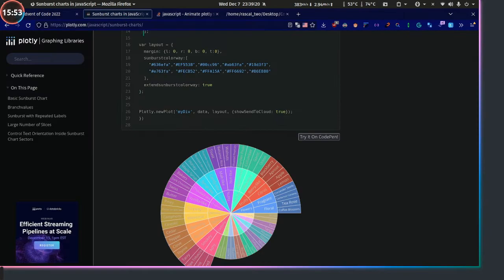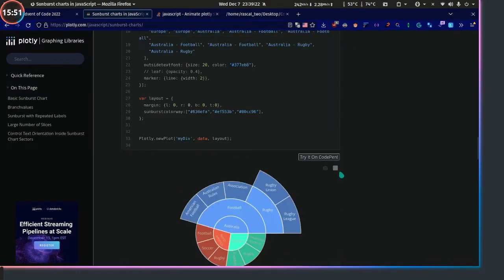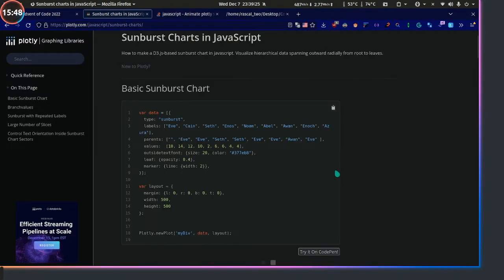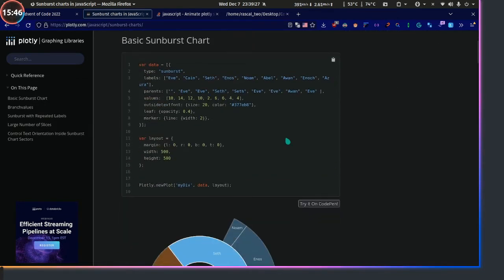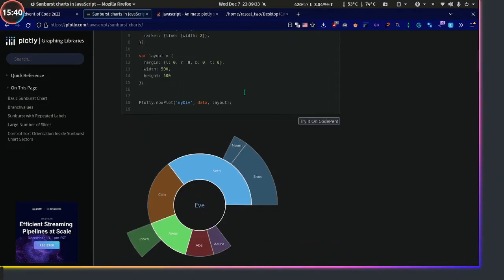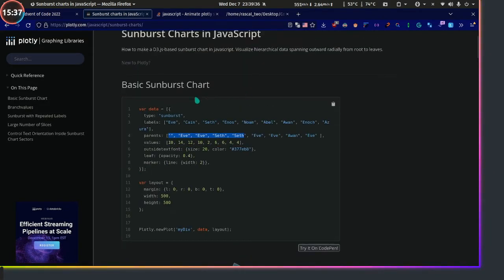Now we need to figure out this. So I guess we gotta read the documentation. Say it ain't so. Okay, let's figure out how they do this. So they give an array of names and an array of parents. There's gotta be a better way to format this data.